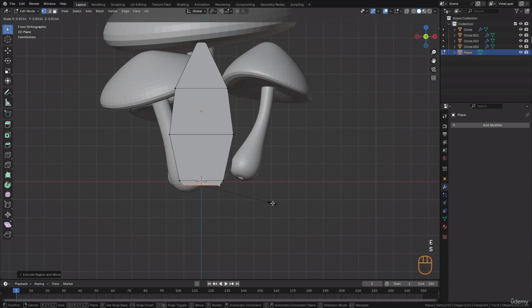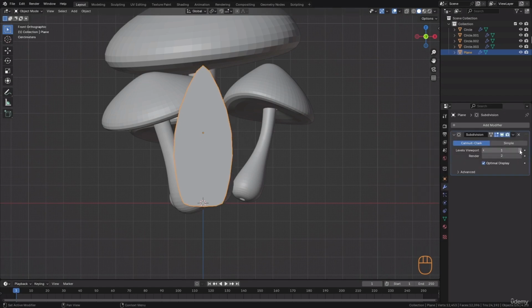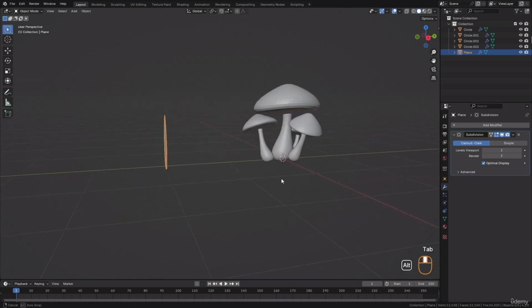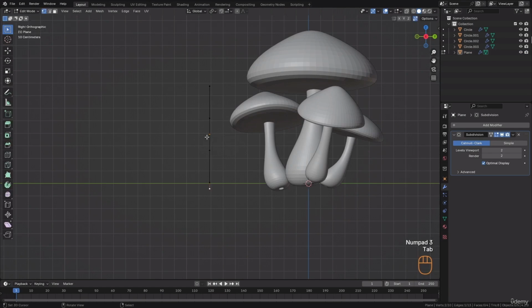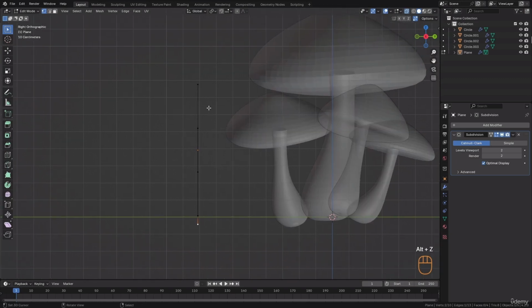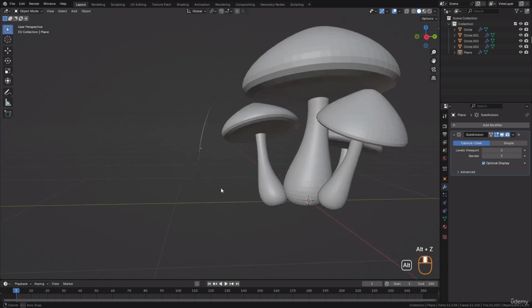Here I extrude, and I scale once more, and I add the subdivision surface modifier. I'm going to add 2 levels of subdivision. This edge here, I move it down and scale it, and I have this silhouette. Now I want to give it a little bit of irregularity, so I'm going to go into edit mode. I press the Alt-Z key to go into X-ray mode, and I'm going to curve it a little bit, like this. Give it a little bit of curve to make it more visually interesting, like this.